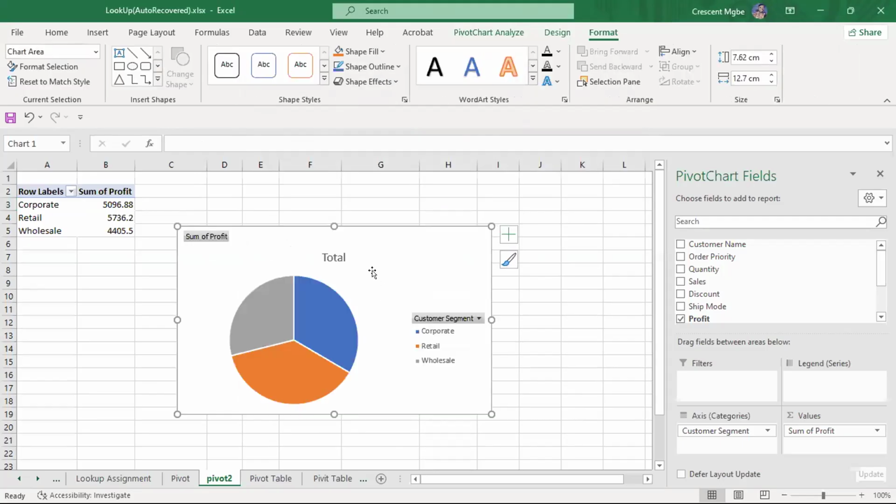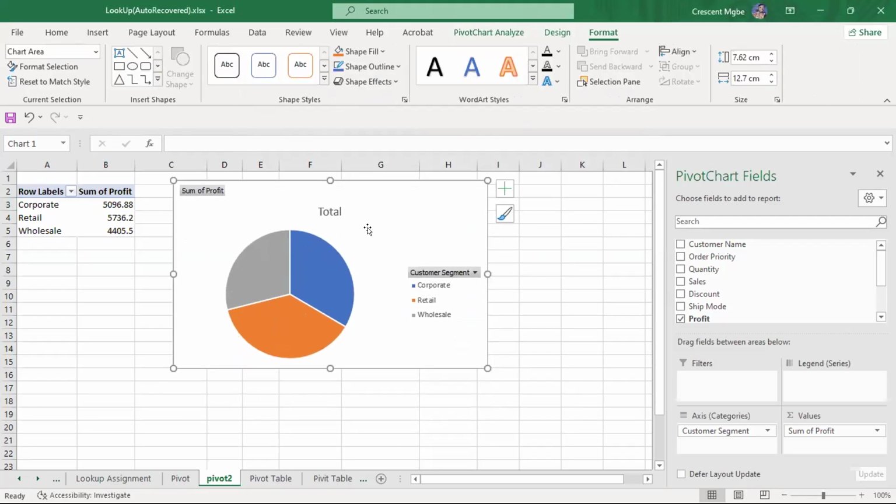When you click on it, you can see your data here. So that's like we said. In the other one, we had the y-axis and the x-axis. We had the sum of profit in the y-axis, and then the names of the regions in the x-axis. But in this case, we have what we call the legend.